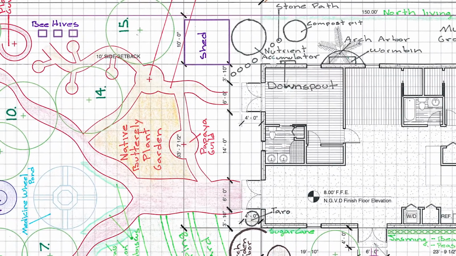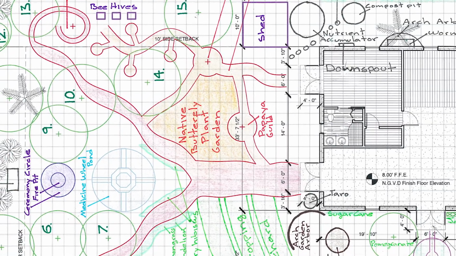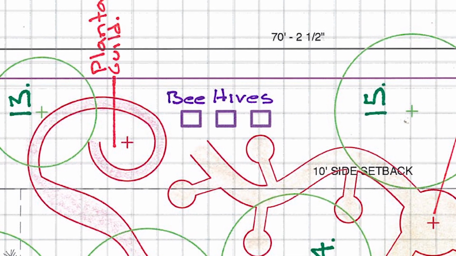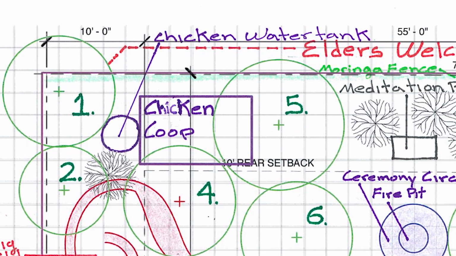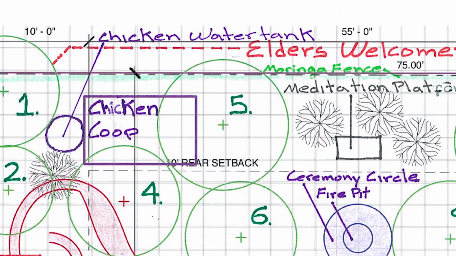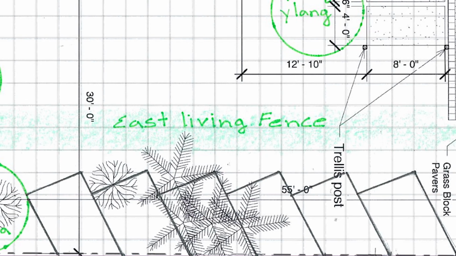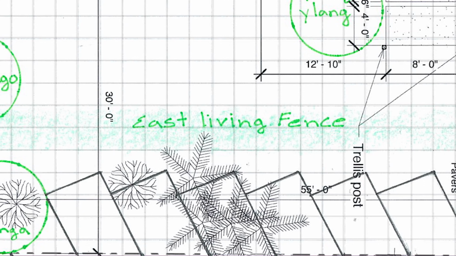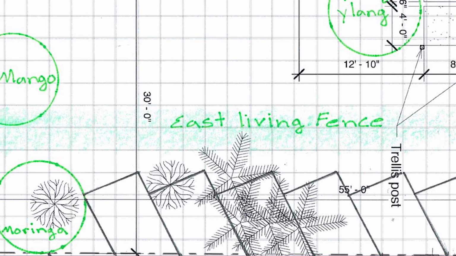Other things for the design in the future, and we want to implement them once everything gets mature. We can put bees in there and have hives for honey. Of course, the chickens eventually to reduce the amount of pests, weeds, and give eggs. And we're going to create a living fence on the edges and trellis most of the fences that are already in place, mushroom cultivation. There is so much that can be produced.